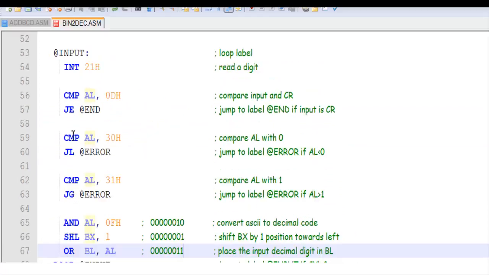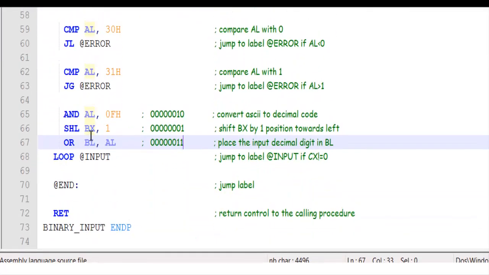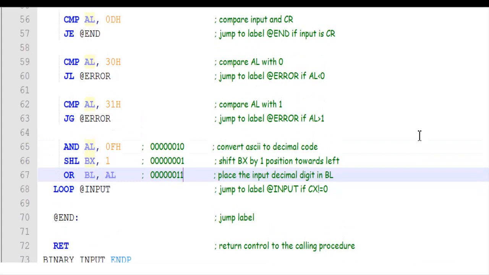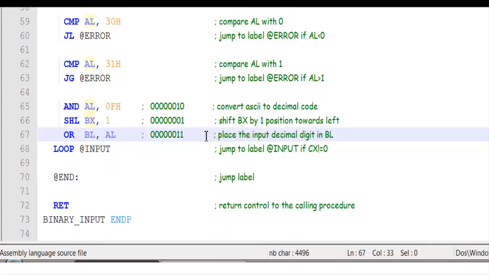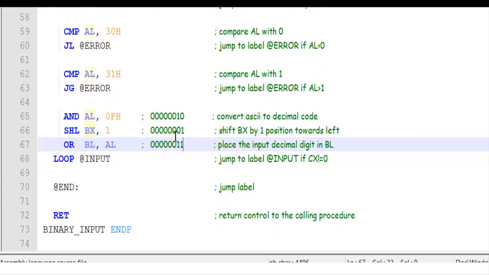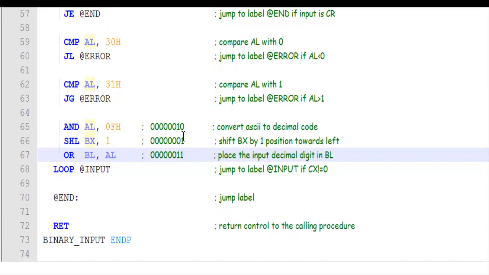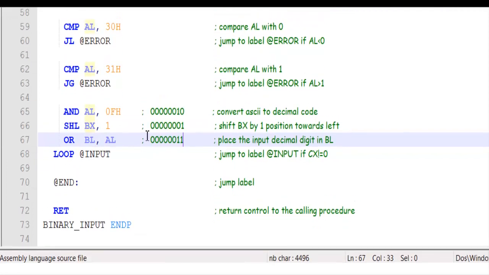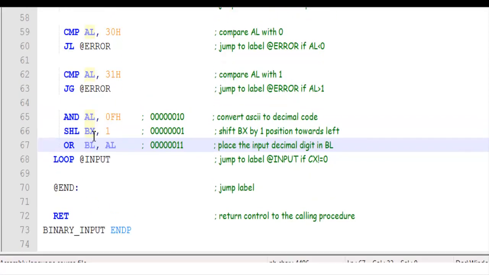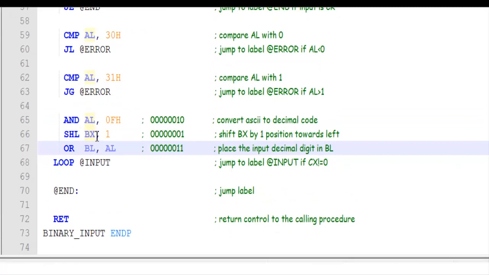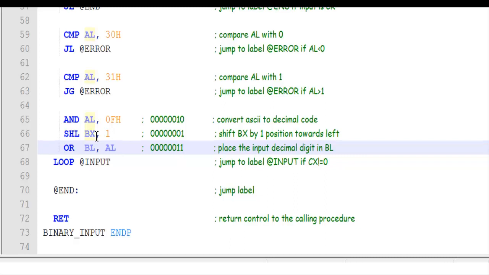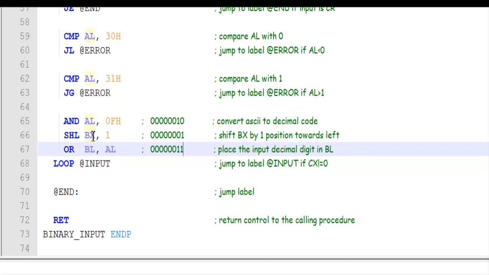So at the end of this, the BX will have the number that you want to input. For example, you want to input 1 1 1, that will be input here. Understand? Or you could input all ones, 16 digits. You could input 16 times, 16 digits. Because I'm storing in the BX, which is a 16-bit register, we could have 16 digits here, all 16 ones, or a combination of zeros and ones, whatever number we can come out with. That's a binary number.